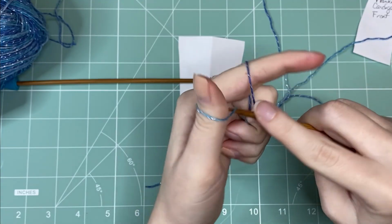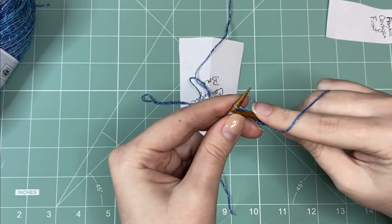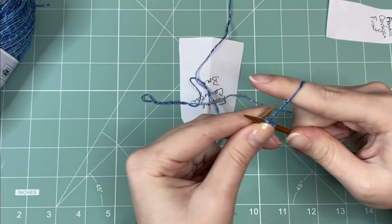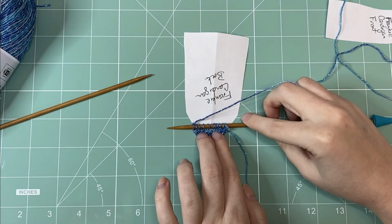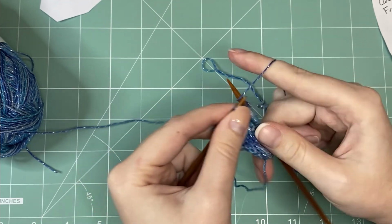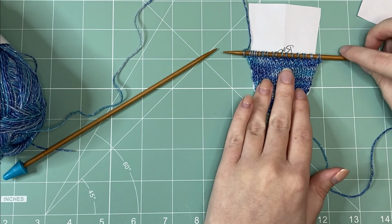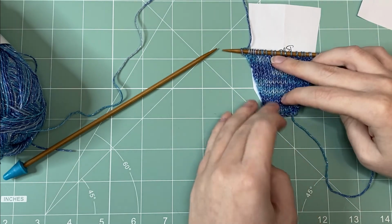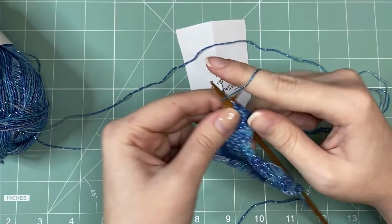You just knit flat pieces in shapes that match the pattern pieces you need, and then sew them up afterward. Though if this is your first time doing this, I would recommend not using stockinette stitch like I'm doing here because it curls a lot. And also maybe make notes about where you do increases or decreases if you need to make multiples of the same piece. Just trying to help you learn from my mistakes.